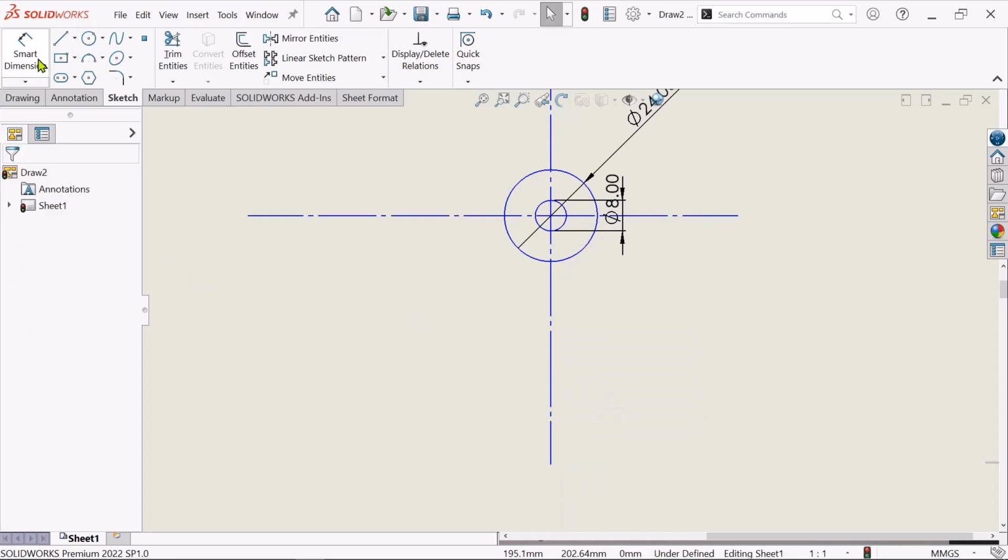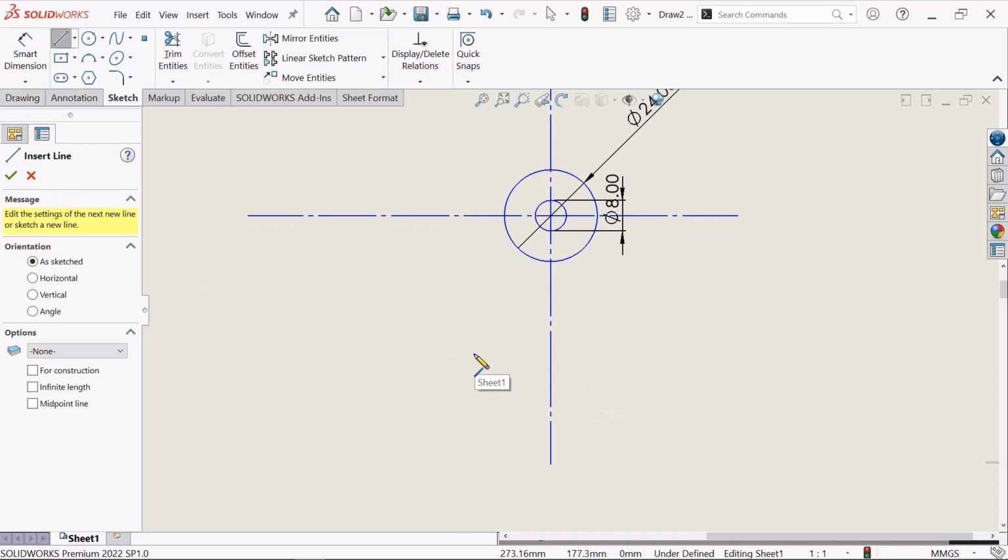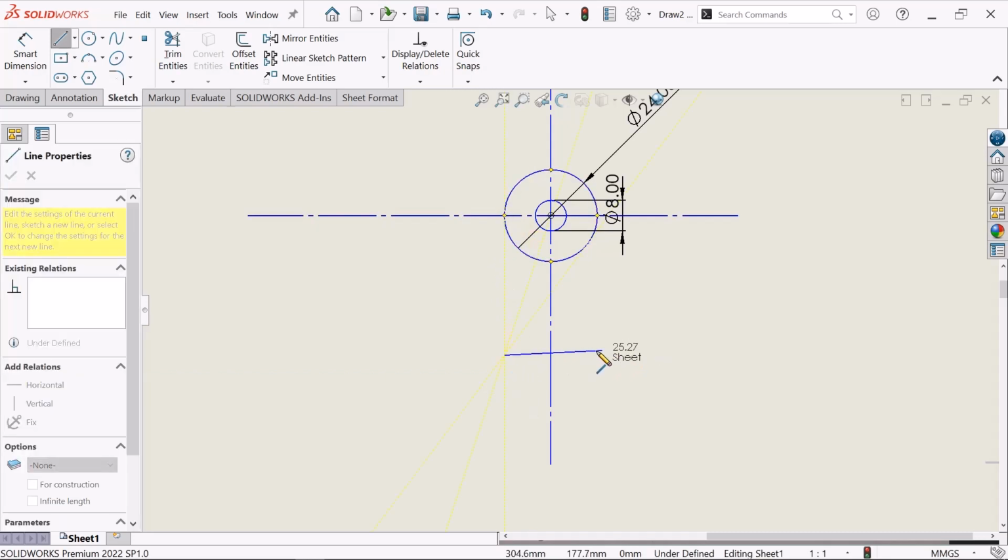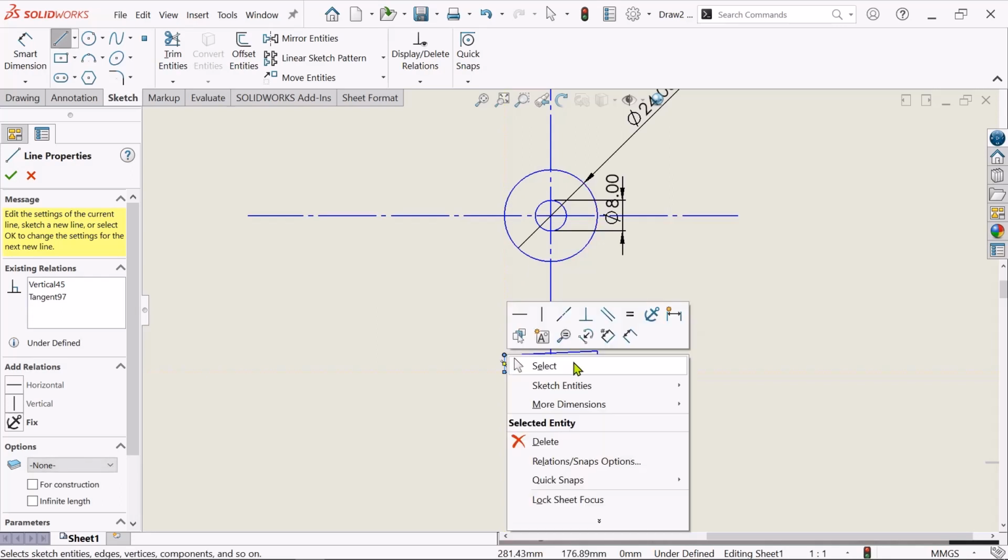Now I will sketch line just from this point to this, and this point to this, and this point to this, and this point to this, and this point to this, and just select OK.